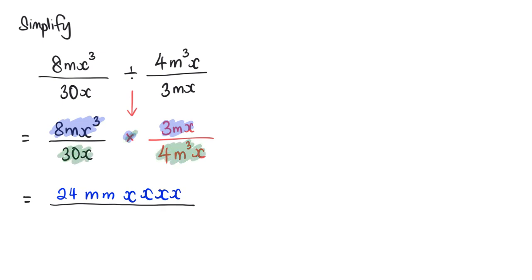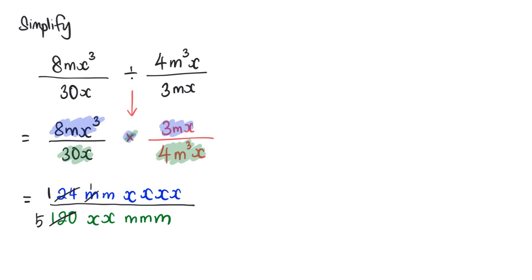Denominator times the denominator, that will give me 30 times 4 is 120. X, and x is x power 2. M power 3, I'm going to write it in this form so that now I could continue to simplify. Okay. Now, 24 over 120, we could actually divide by 24. So give me 1. While 120 divided by 24, this will give me a value of 5.